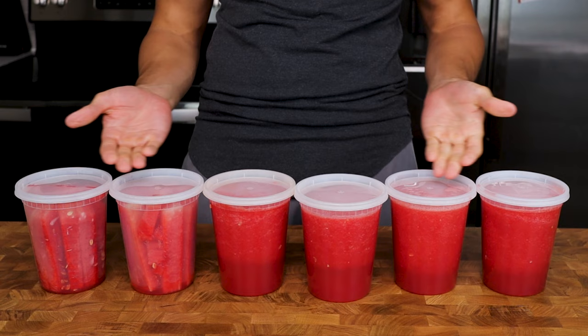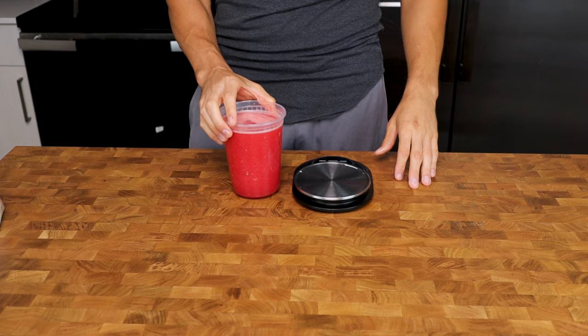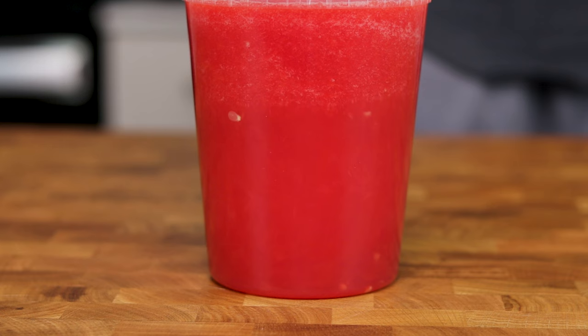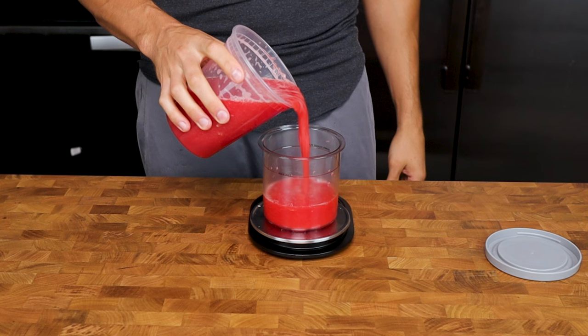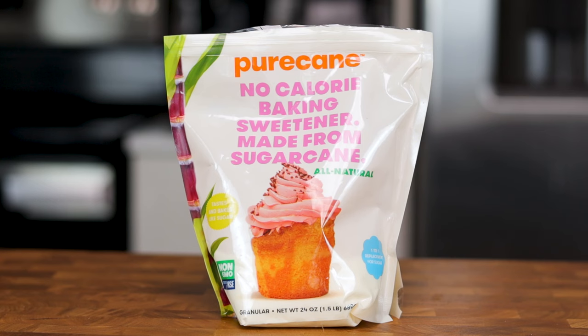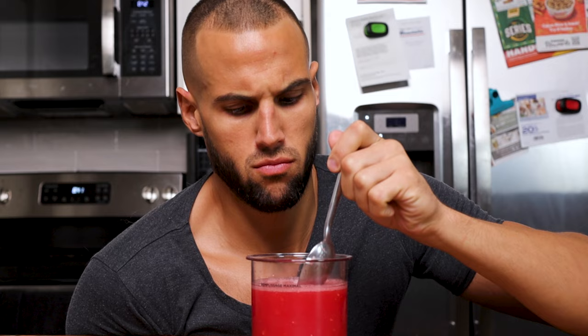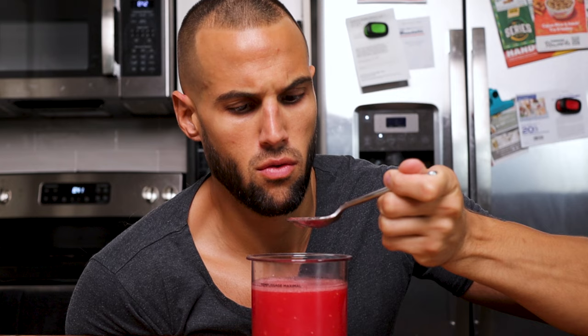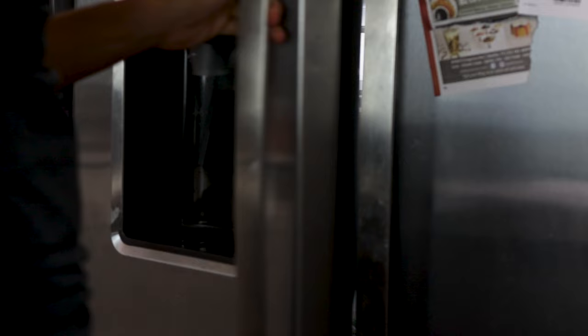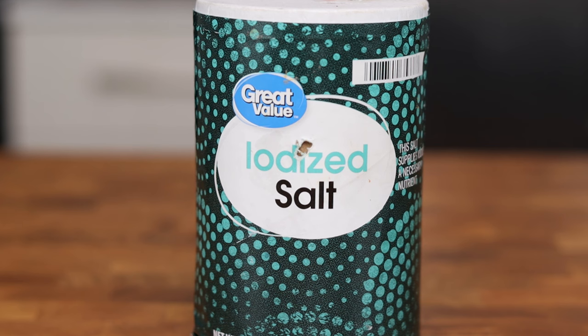This process will undoubtedly be a little bit messy, so once you're done cleaning off your workstation, grab one of your containers of juice, a scale, and a Creami pint. Your watermelon will have separated, so right before you pour it into the pint, give it a mix. Put the pint on the scale and weigh out 330 grams of watermelon, 120 grams of water, 20 grams of erythritol, and a half gram of salt. I love erythritol and use it for everything, but if you don't have it, feel free to use another sweetener — just keep in mind every sweetener has variable sweetness, so try your sorbet before you put it in the freezer. It should be sweeter than you'd like because frozen things have dulled flavor. The half gram of salt helps bring out sweetness, so don't skip it.